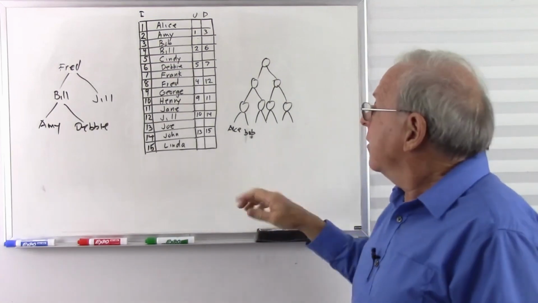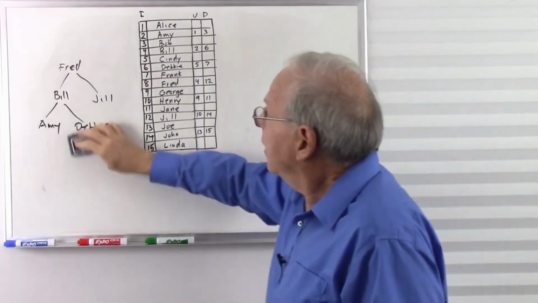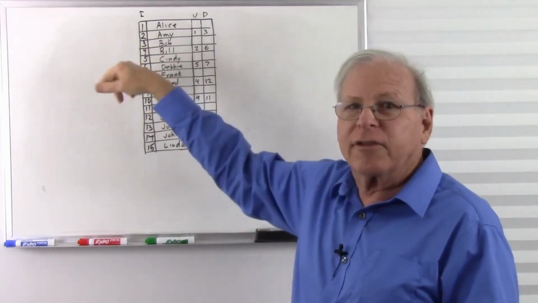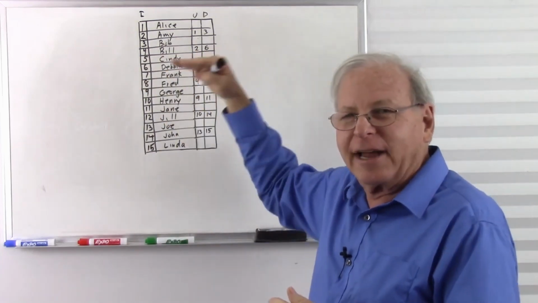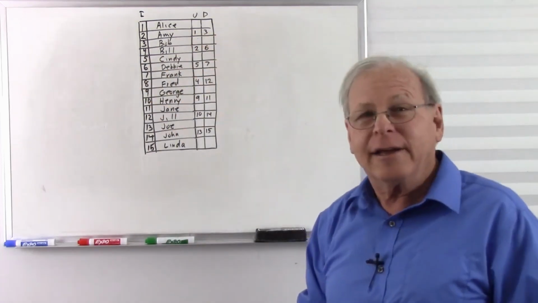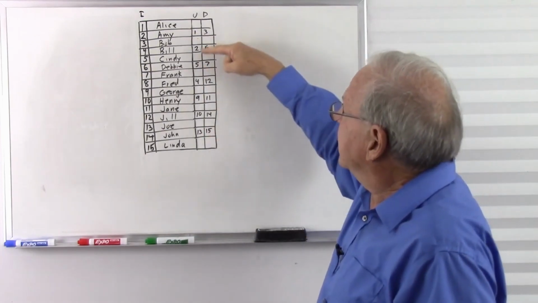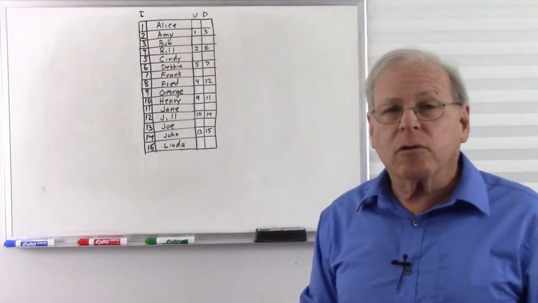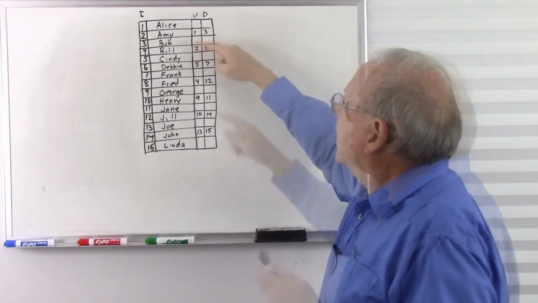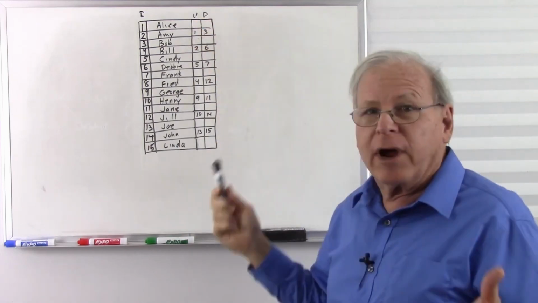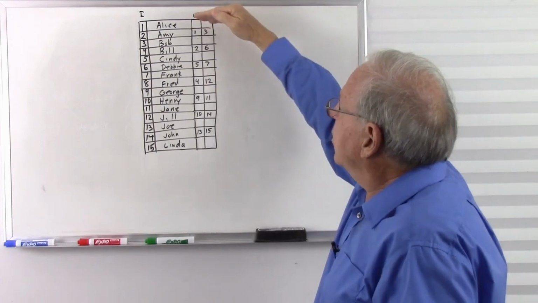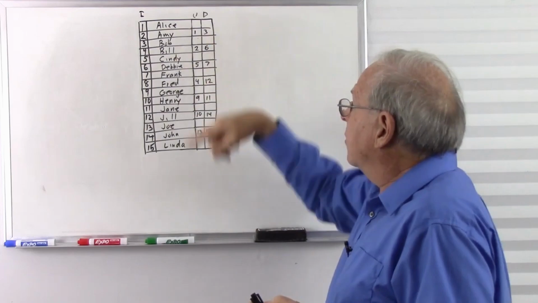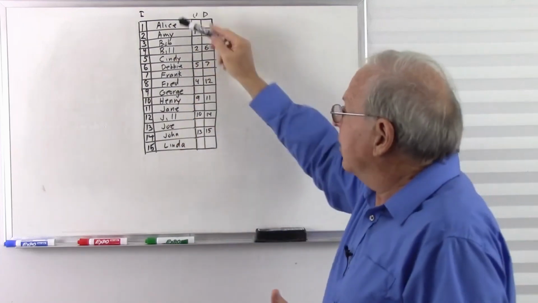Except it's even better than that, because I showed this alphabetized because it helps us see what's going on, and we can understand, oh, there's how the divide and conquer works. I divide it in half, divide it in half, divide it in half until I find my target data. But now that we have these indexes over here, these don't have to be in alphabetical order anymore. They could be in a totally random order. As long as these two columns point to the right place, we could randomize them and then just redo this column, which is a fairly easy thing for a computer program to do, to still point them at the right places. So we don't even have to bother alphabetizing this table.